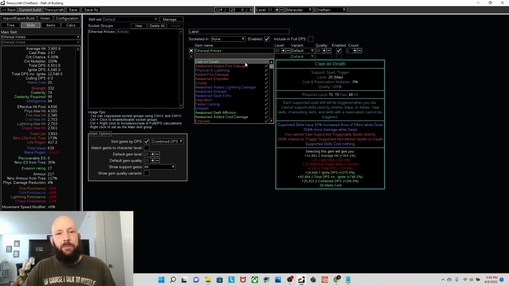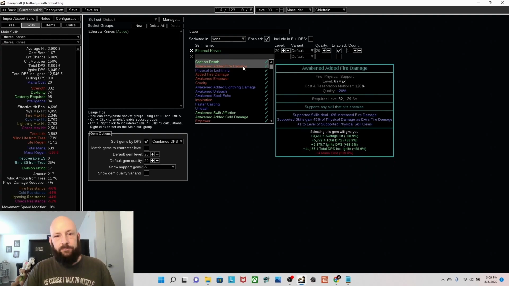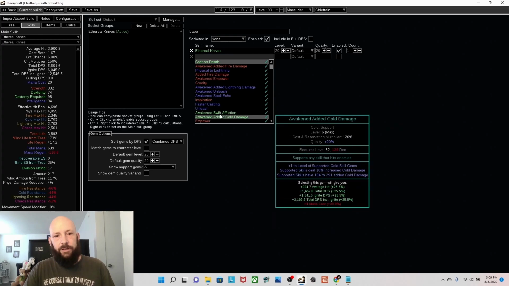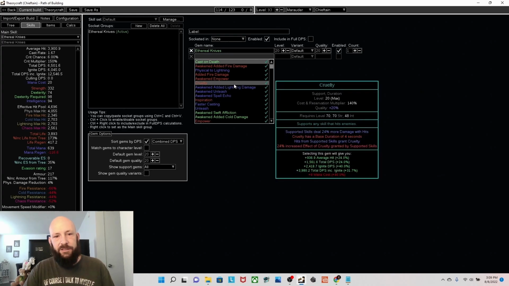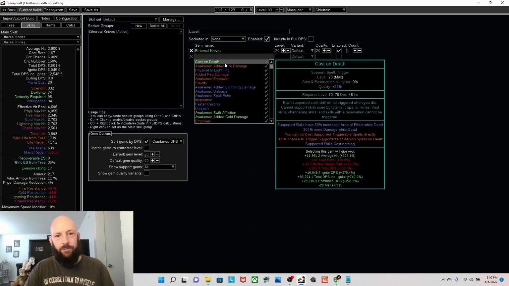So one nice thing about Path of Building is when you're planning out or theory crafting a build, it'll automatically put the highest DPS supports up near the top. However, I want this to play a little bit differently than what Path of Building is recommending as the highest DPS. Obviously, I don't want to cast Ethereal Knives on Death, so I'm not going to go with that support here.